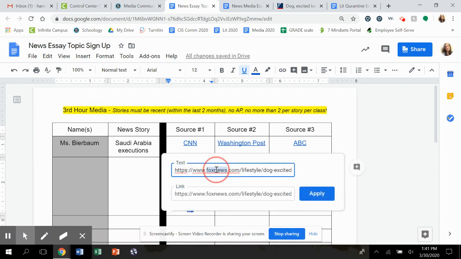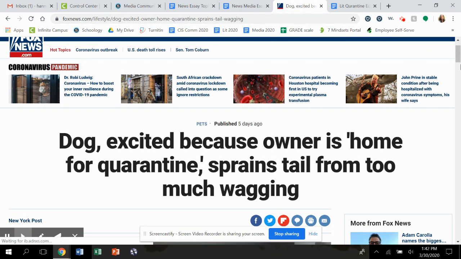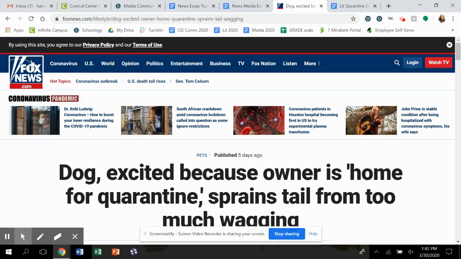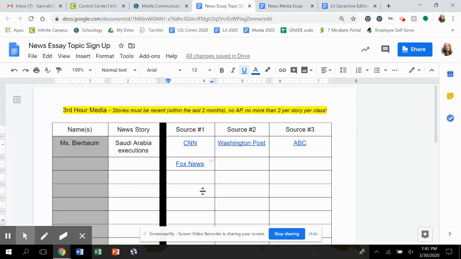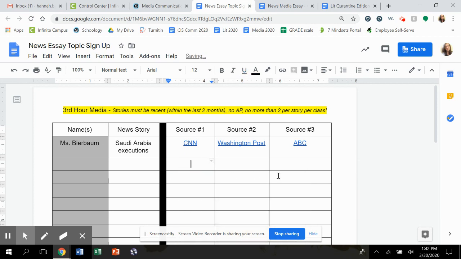Click the pencil, and now I can type in Fox News. Fox News is a news-only source. If this said Fox 9 up at the top, that would be local. There are a lot of local Fox channels, so be sure that you know the difference between TV news like ABC and news only like CNN or Fox News. All right.